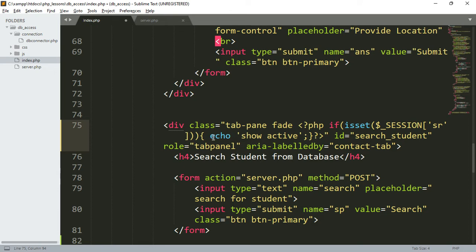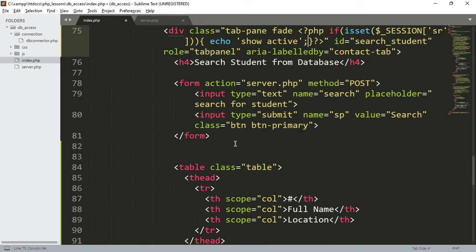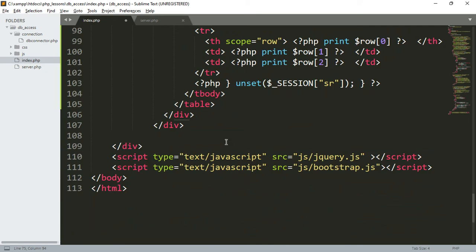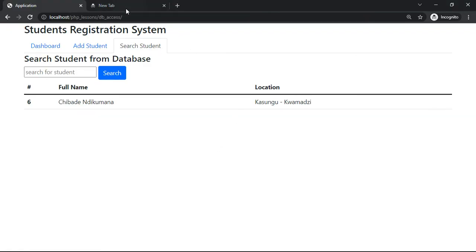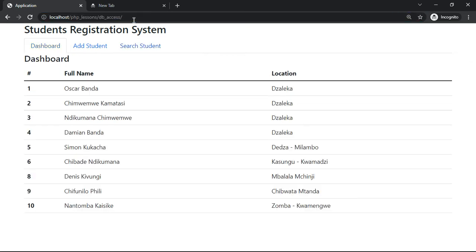Okay. So with this, we are hoping that it will switch to this when we search, because that is activated when we search, because when we go back it's returned to the normal. Whenever you start, it doesn't go there, so it goes at the normal level. So this is number one, and let's get the result of that. Let's get a result of that, and I think we have no errors.